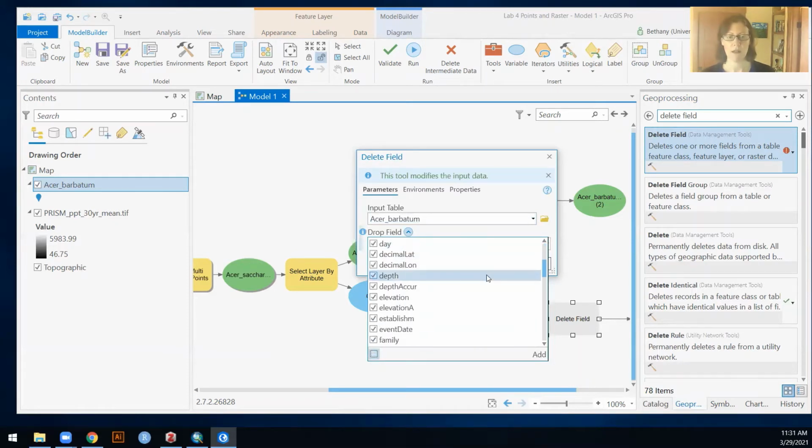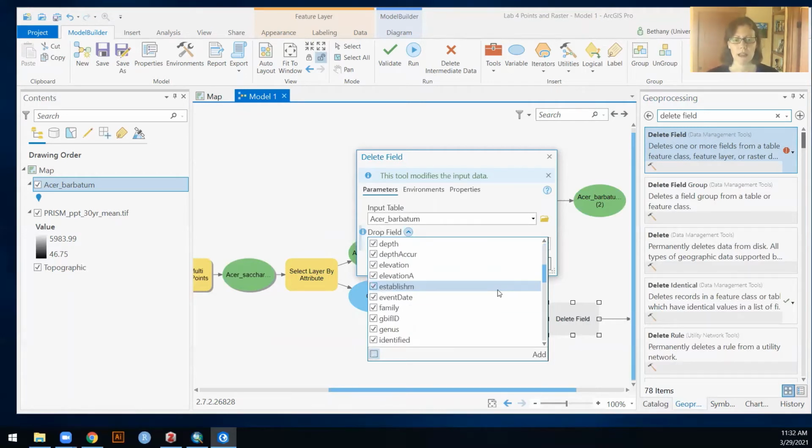You can just say, I don't want any of these except, there's so much stuff here. All that I want is, we looked through before, and we saw the species. So I want to keep my precip. Species was the species name, and my 3 pieces of information about climate.